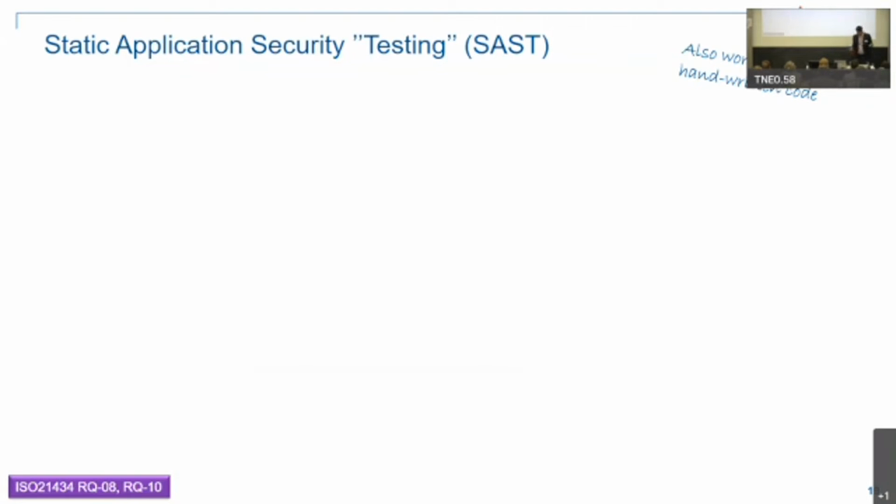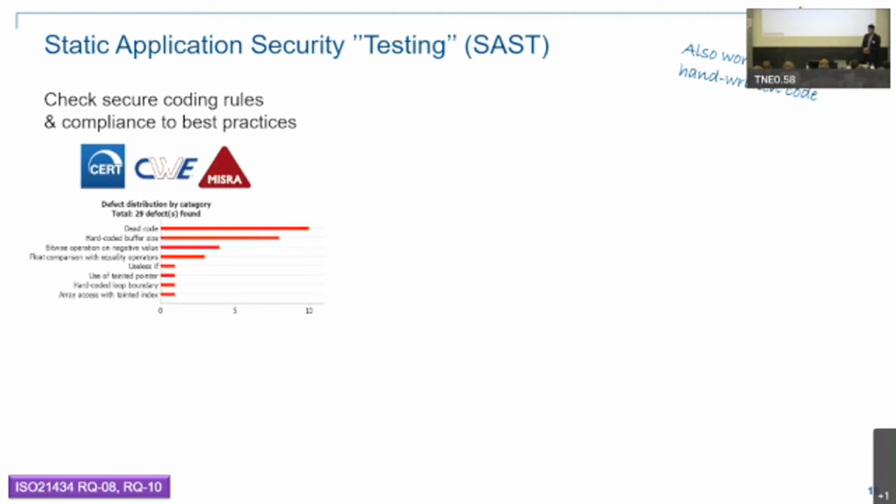So our method of choice for code level security verification is called static application security testing. That's how it is called in the world of cybersecurity. And this method, as I mentioned, is implemented in our Polyspace tool and based on analytical proof instead of dynamic testing, which is the big difference. And as I mentioned, with static analysis, you don't need to provide input stimuli to the code that you need to test, and you do not need to run it either.